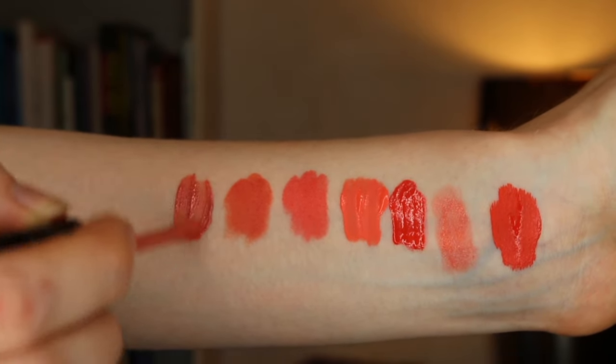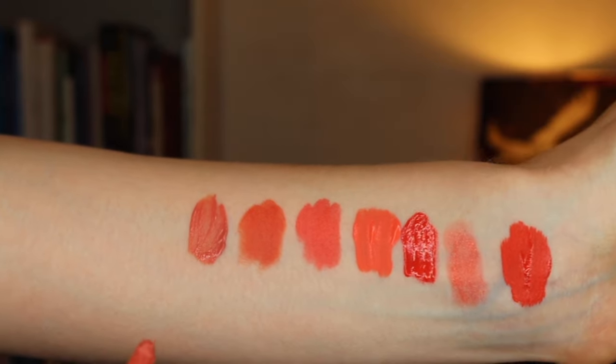I love the color of this, but the formula has increasingly disappointed me, at least this one, and maybe it's just gotten old. But the last time I tried to apply this, which was when I was filming the 5 makeup products I have that are better than 5 makeup products I want video, I wanted to wear this color. So I went to put it on a couple weeks ago, and it was so patchy, I couldn't make it work. And I was like, I'll just layer it on, I'll just make it work. And then I went to sit down to film, and I was like, no, it's gonna look like trash for the entire video. I loved the color, I loved it with that look, but it was a no-go, which makes me think that this is probably not long for this world.